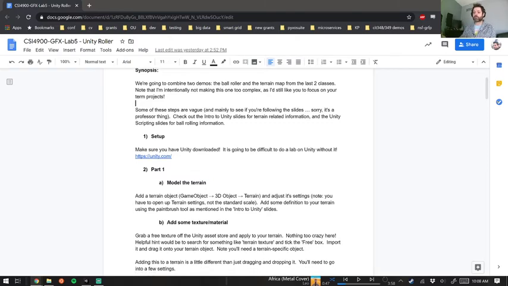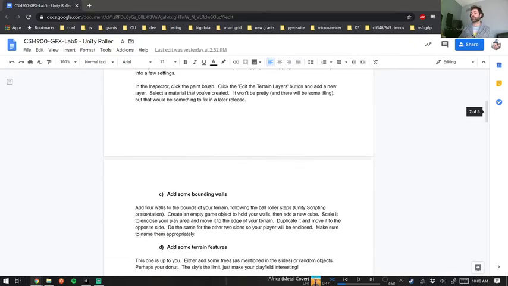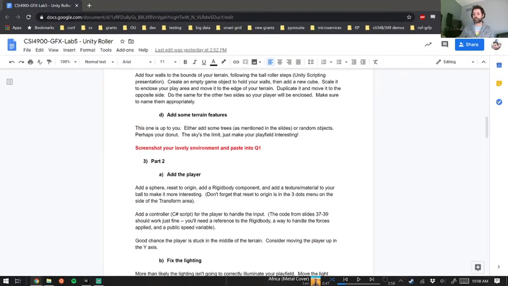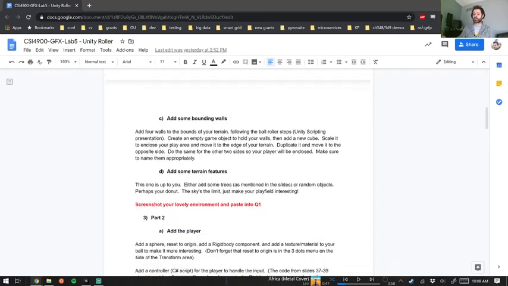So some of these points, I give you the code. Some of them, I kind of give you vague instructions. Some of them, I tell you to look at the slides, even pointing to particular page numbers in there. So what we're going to do is add some terrain, not just a straight up plane. If you remember doing the terrain before, where we added the palm trees and the 3D character and all that, we're just going to combine it with the ball roller. So we're basically mushing together two separate concepts, almost like a simple tech demo.